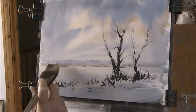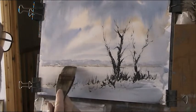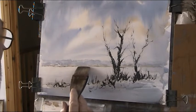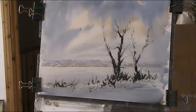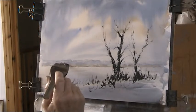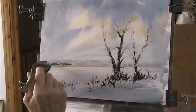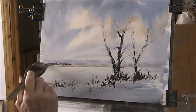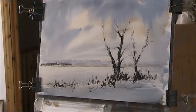Oops. Tighten that up a little bit. Now we'll put in some darker trees on there. Burnt sienna and dark shot. I want to show some white sails. This is a very yachty place here. Just down here is Brightlingsea's Rivenoe Sailing Club.